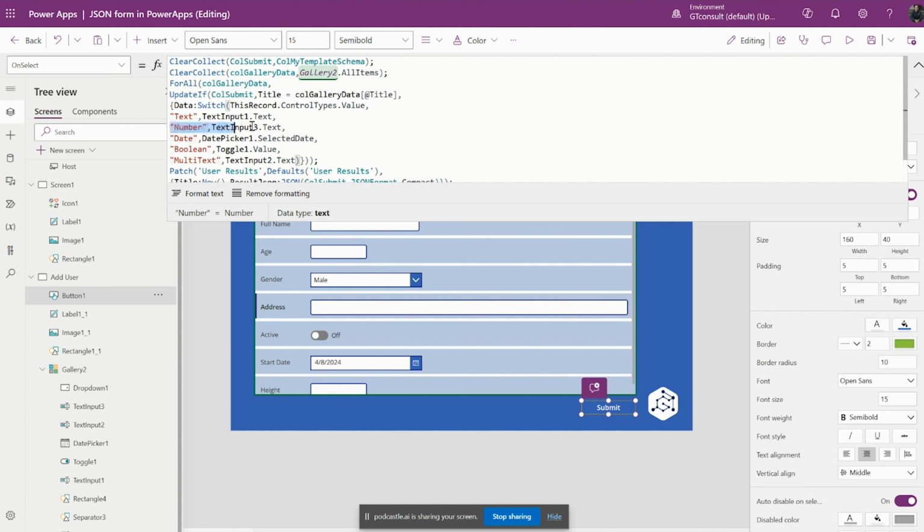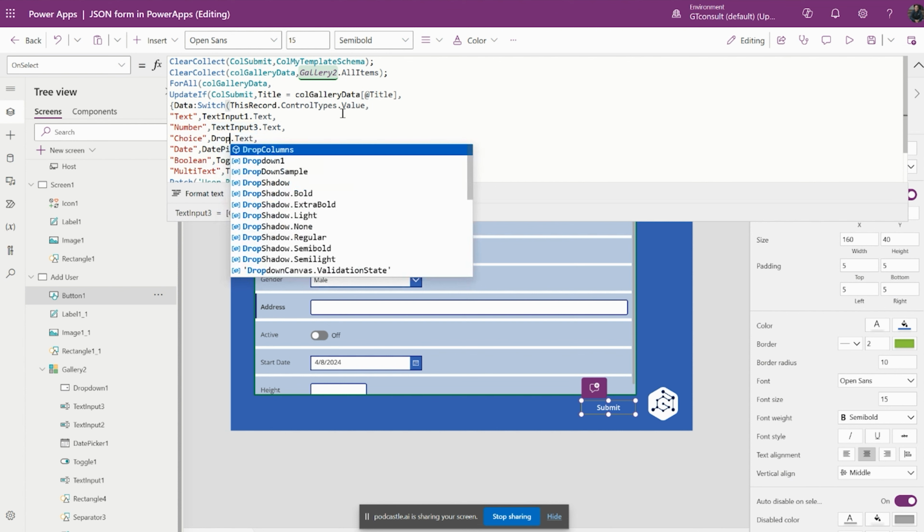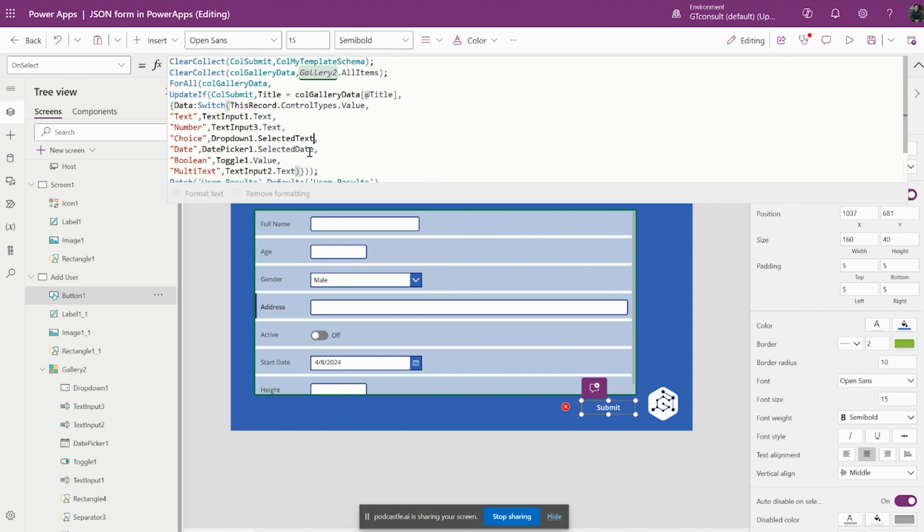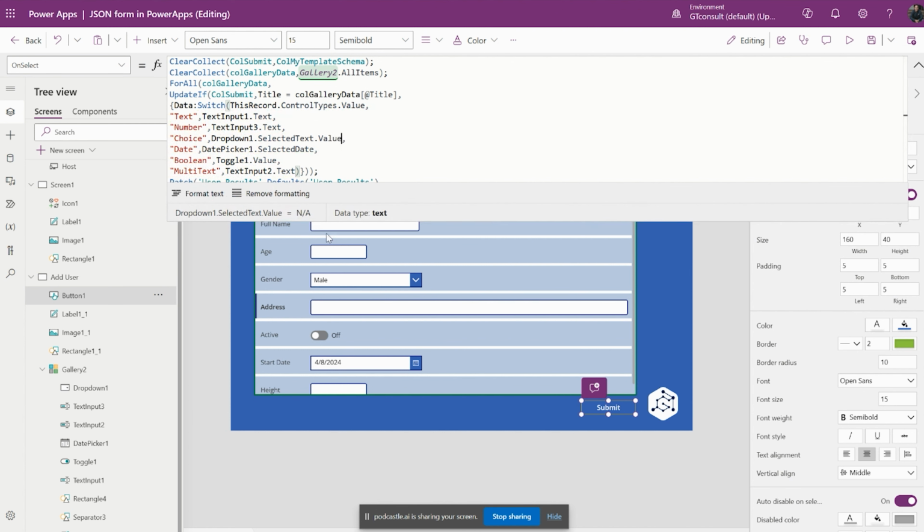Our choice is coming from drop down 1. Now, drop down 1 doesn't have text. So we need to go drop down 1 dot selected text dot value. So just depending on the type of field that you're bringing back here, it's like toggle.value or date picker.selected date, drop downs selected text dot value, and then we've just got text, etc.